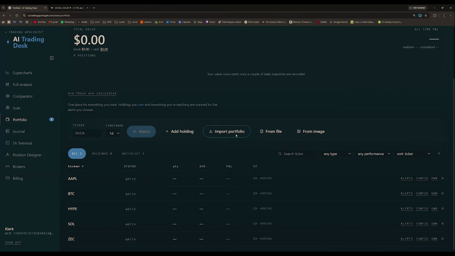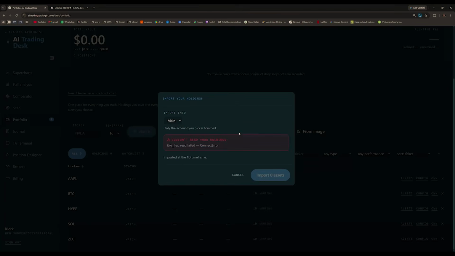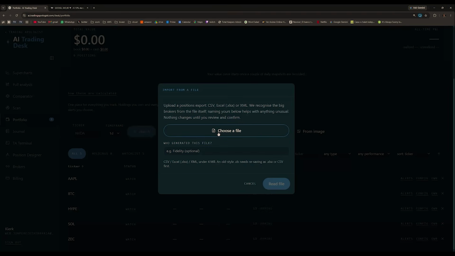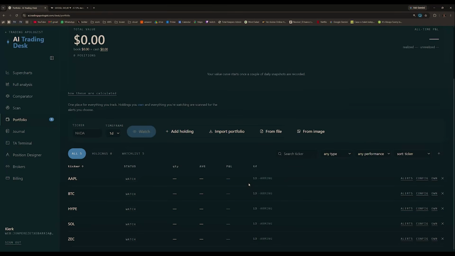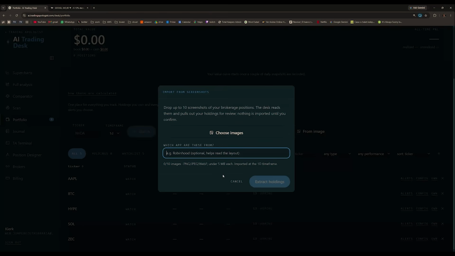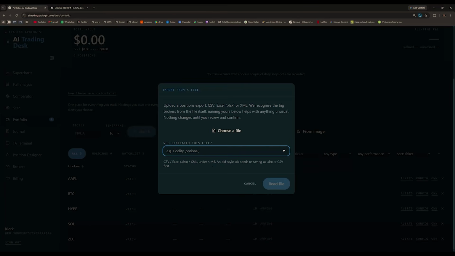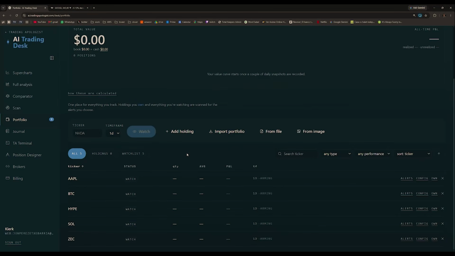For the basic way, you would import it via CSV, basically. So just from file, and then choose a file, and I have no clue what's going to open on my computer. But yeah, images, screenshots, right? So just mentioned here, Robinhood, right? It helps identify, or on the file, select Fidelity, Charles Schwab, Robinhood, something like that. That would be the recommended way if you are not in a read-only connected broker.